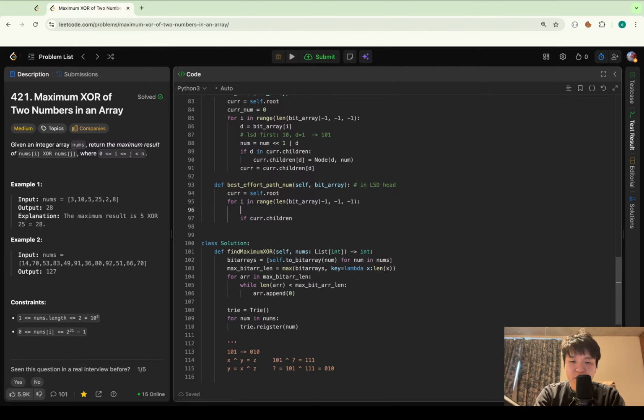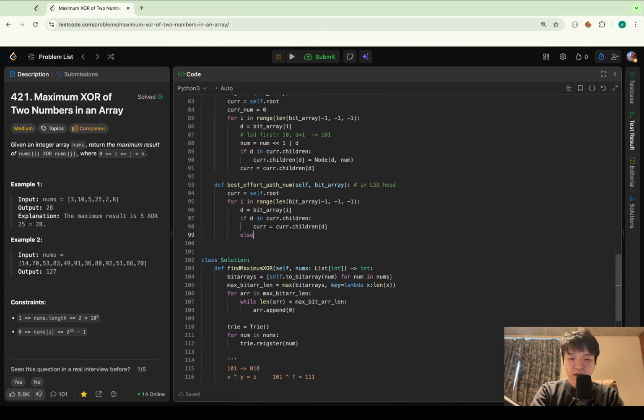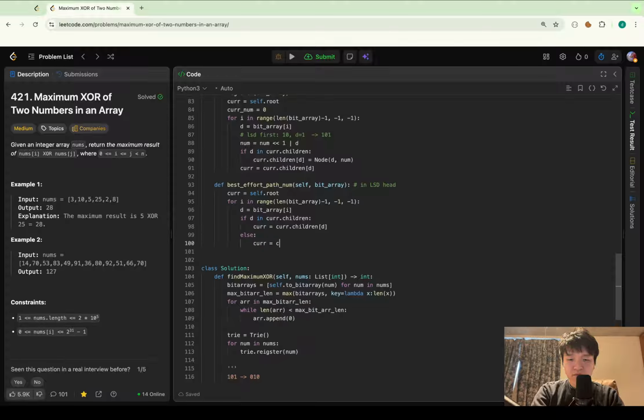Oh, sorry. So the digit I want to go to is this one. And if this is inside of the current children, I can go there. Otherwise, I have to go 1 minus d. Because if I want 1 but I can't find 1, I have to go in the 0 direction. And the same for the case when d is 0.